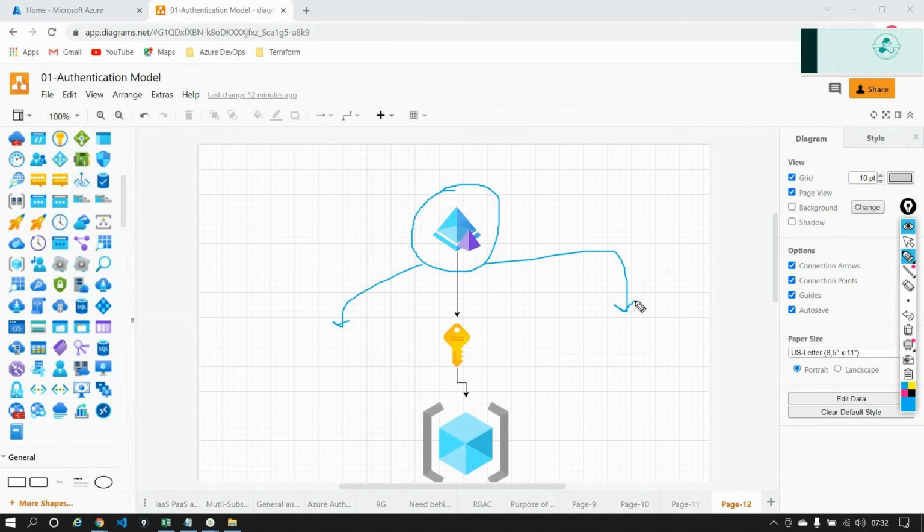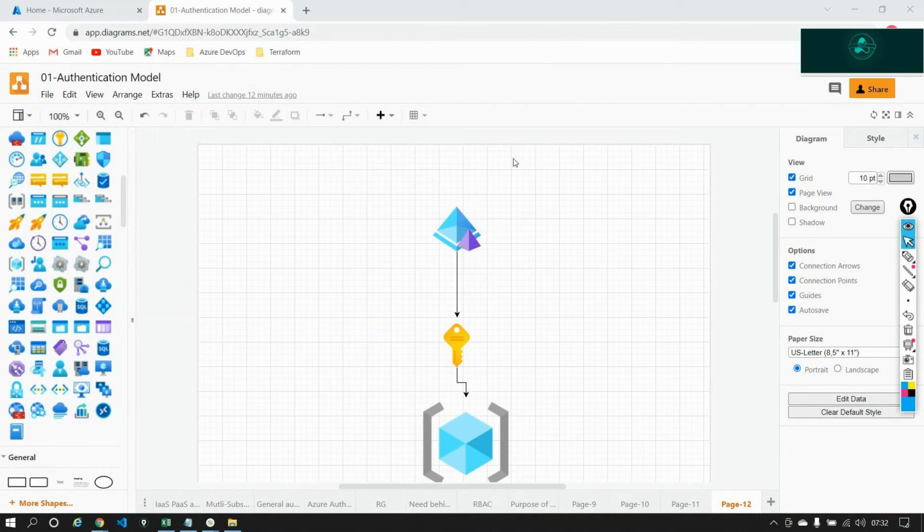Right now I'm just talking about one subscription, but let's say there are multiple subscriptions. If I add a user to the Azure tenant, which is the parent, he can see all the subscriptions inside that tenant. Now I don't want to add the user to the Azure tenant because I don't want so many roles. As I said yesterday, we can add users to individual subscriptions. And if I add a user to a subscription, he will be able to see all the resource groups inside that subscription.